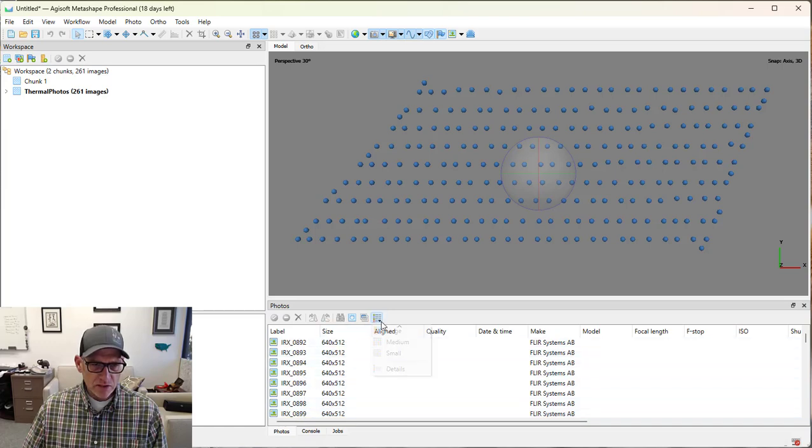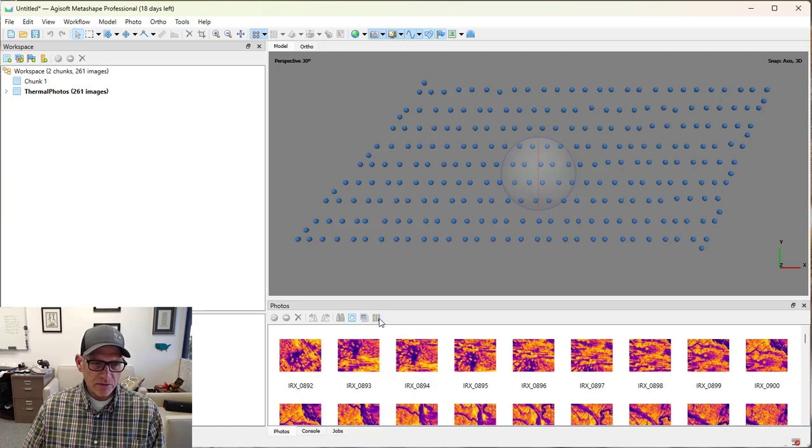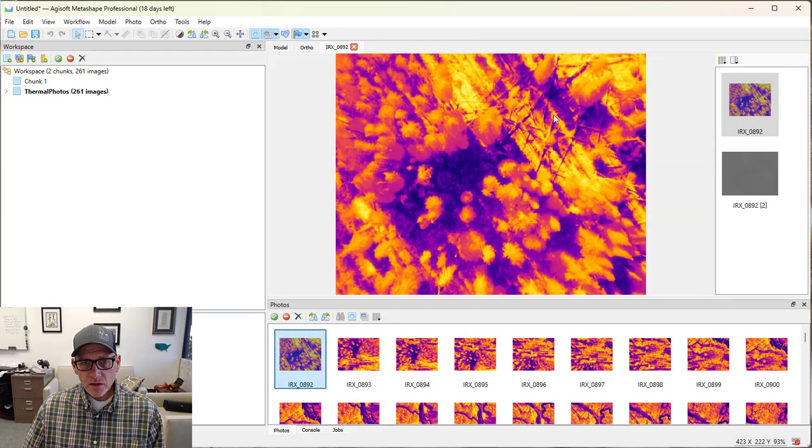I've just changed this to look at it as a list rather than the individual photos. If I double click on one of these photos, then right here's my RGB representation, but notice on the side now I have a new pane that shows me both layers.